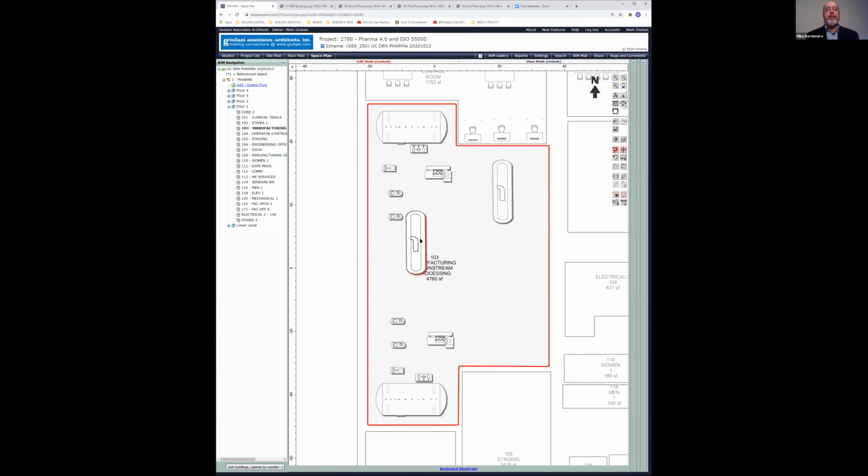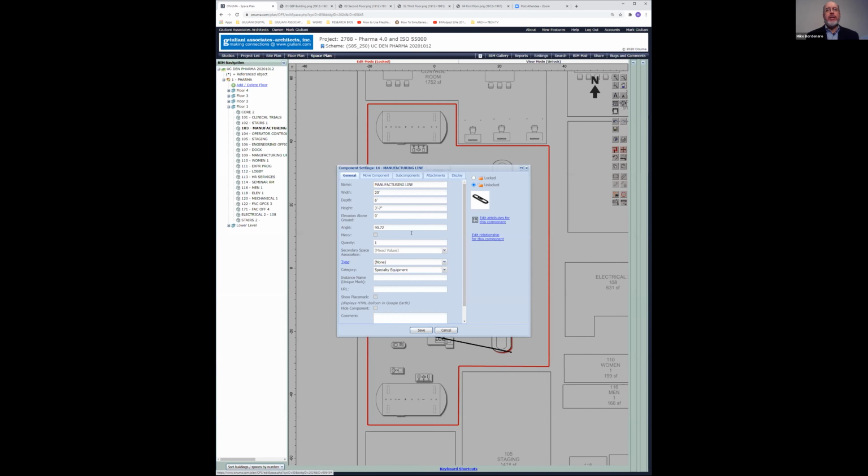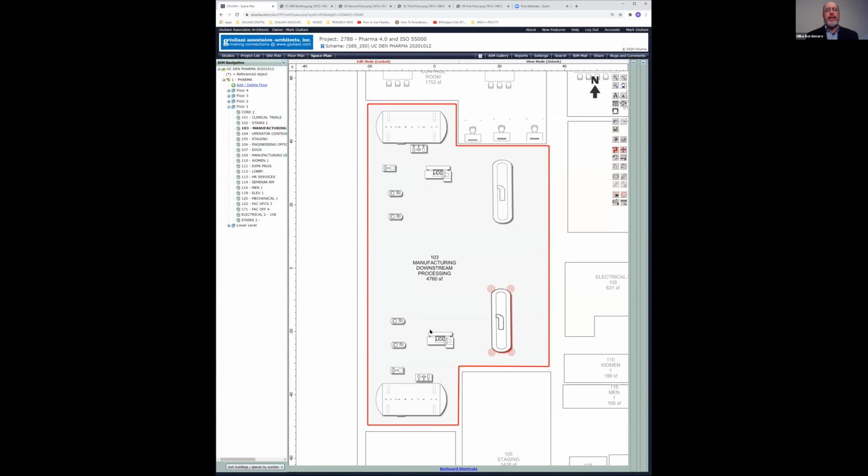COBie stands for Construction Operation Building Information Exchange. It's a standard established by the National Institute of Building Sciences to help with the transition from design and construction to the operation. It allows a commissioning agent to have accurate information about assets so that there isn't a need to manually enter information off of tags by walking around a building. So there are many elements, many organizations that are coming together to try to meet the accelerated needs for industry. And this is a demonstration of how it can be achieved.